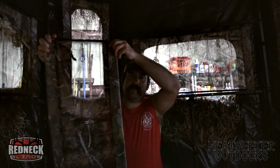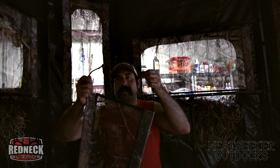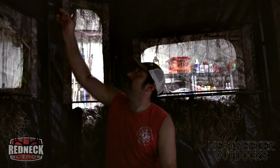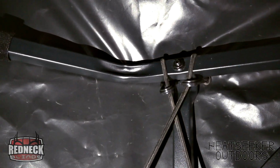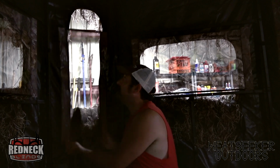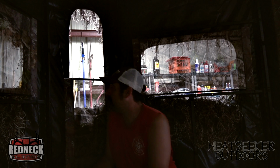Okay, so here's our window screen. Got bungee cords with clips here and here. This is one of the long window screens. Same thing on the bottom, bungee clip. It goes up around the frame, down low around the frame on both sides, and that's what gives us the ability to slide them up and down and get it wherever you want.